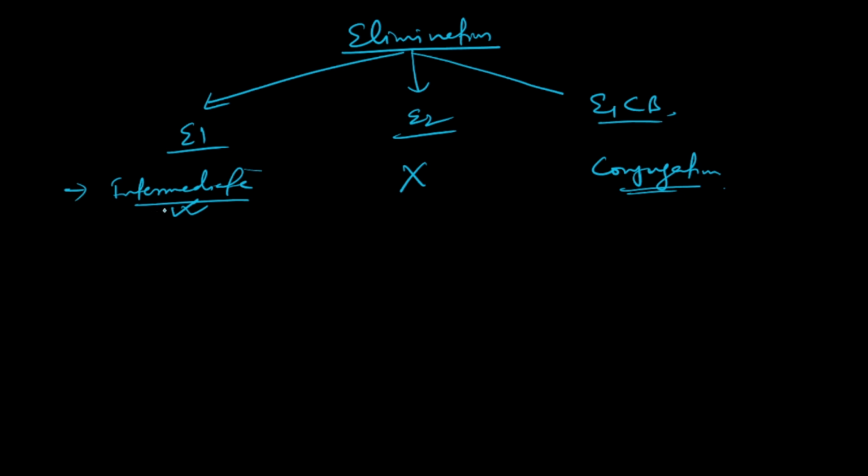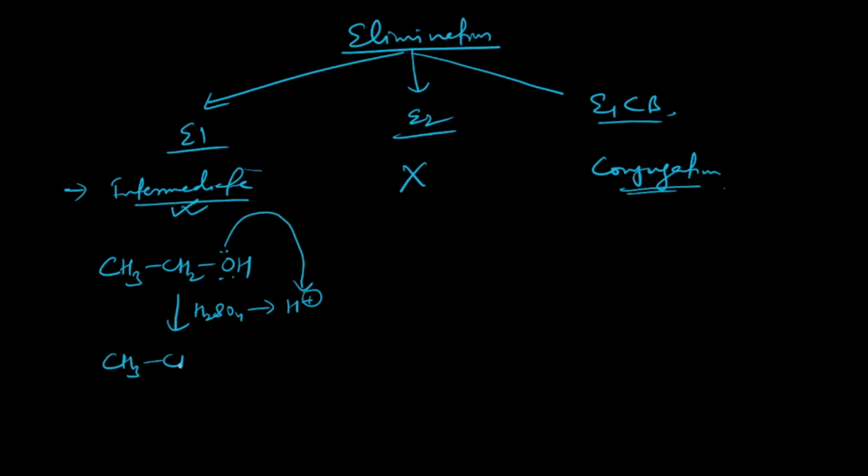So E1, when to follow the E1? If you have ethanol, CH3CH2OH, and you are reacting it with H2SO4. From H2SO4 what are you getting? H+. This is an electrophile. So now the lone pair will go and attract this electrophile. What is happening? CH3CH2OH2+, because this will go and attach with this lone pair. Once it attaches with this lone pair, oxygen will have 3 bonds. And if oxygen is having 3 bonds, what will happen? Here the positive charge will develop.